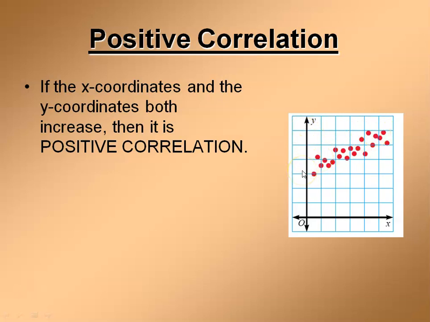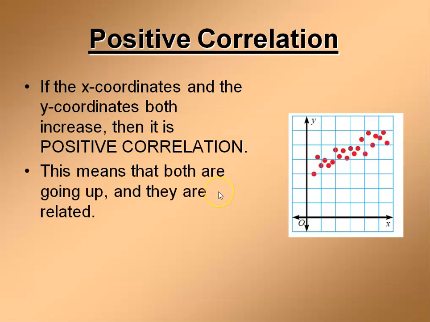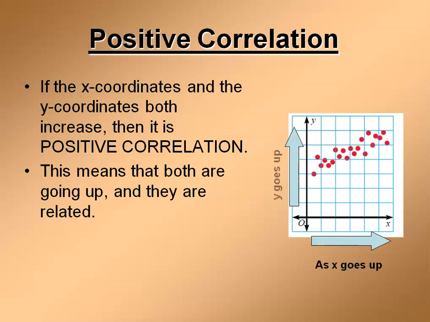Another way of saying that is that the general trend of this data has a positive slope, because a positive slope is one where as a line increases in its x as you move to the right, it increases in its y, it moves up. So that's what we're saying here. In this case, as one goes up, the other goes up, they move up together, and the general trend of this line has a positive slope. This goes up, this goes up.